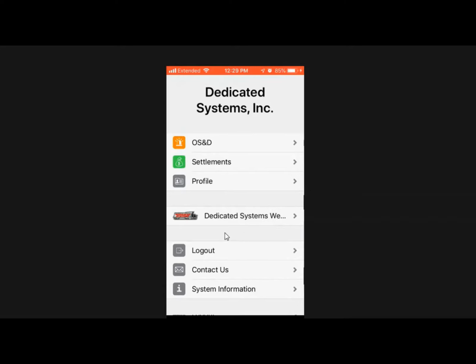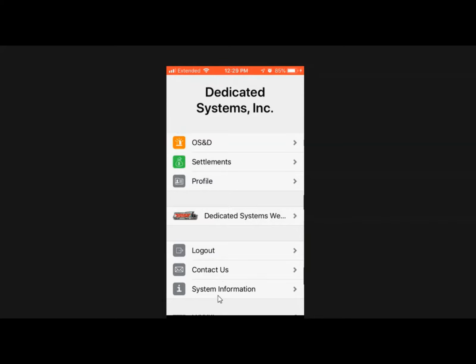Just below that is going to be this video for iPhones, and then also there will be a video for the Android platform. Then if you want to log out, it'll automatically log you out. If you haven't been in it within 72 hours, contact us, which would be an email for payroll@deadsys.com. So that's PAYROLL at D as in dog, E as in Edward, D as in dog, S as in Sam, Y as in yellow, S as in Sam.com. That goes straight to payroll.